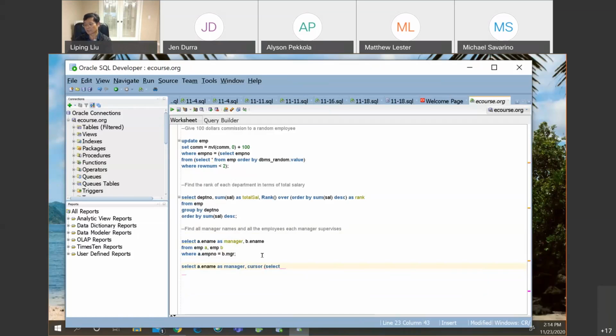So let's say select b.empnumber, b.ename, b.job, or any other columns you want to specify for employees. And that will be employee B. And then where b.manager is equal to a.empnumber.